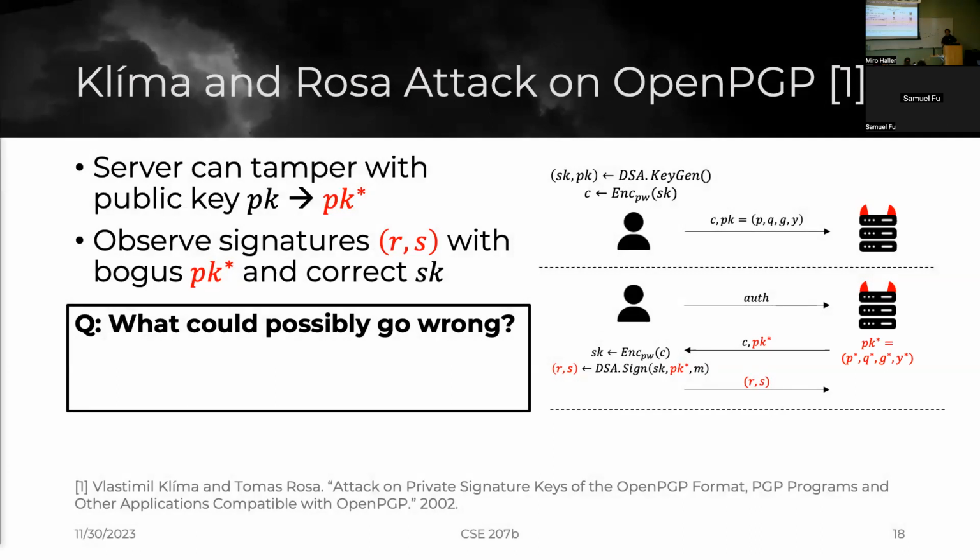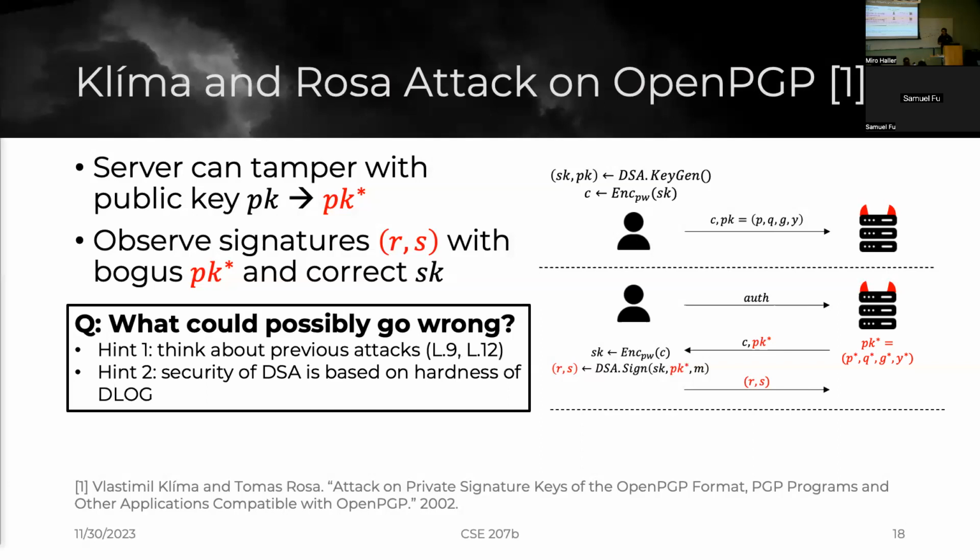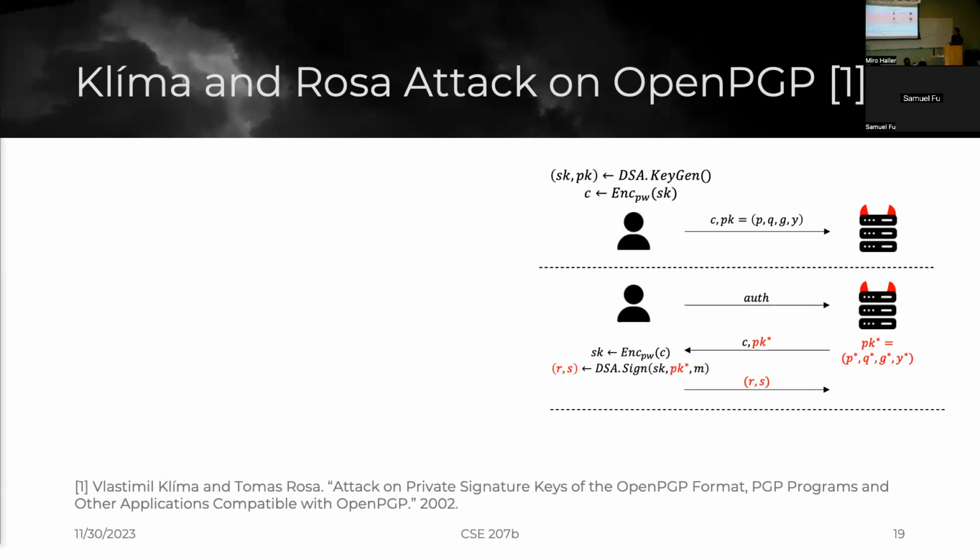Could you pick a prime that has really small Qs for which you can then basically do CRT to reconstitute some kind of thing like that, where you can figure out they raise something to the secret key in that small subgroup, an order Q, and then you just do CRT on it eventually. Very good approach. Very good approach. I guess we don't need the hints. Very nice. So yeah, let's look at how this works a bit more concretely. It's a variant of this, but it definitely goes in exactly that direction.